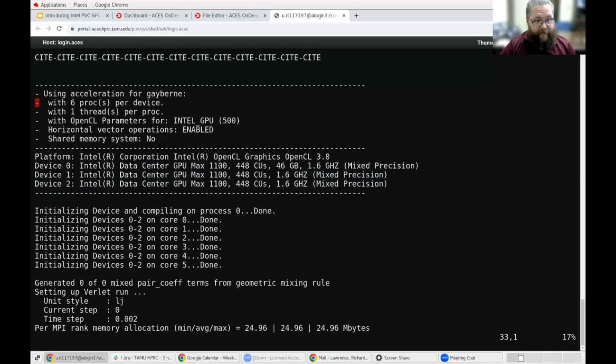Next, we can see that it initialized devices 0 to 2 on core 0. That means all 3 of the GPUs are visible to core 0. All 3 of the GPUs are visible to core 1. If this was all there was to the story, you'd have a huge communication bottleneck as every core tries to talk to every GPU.